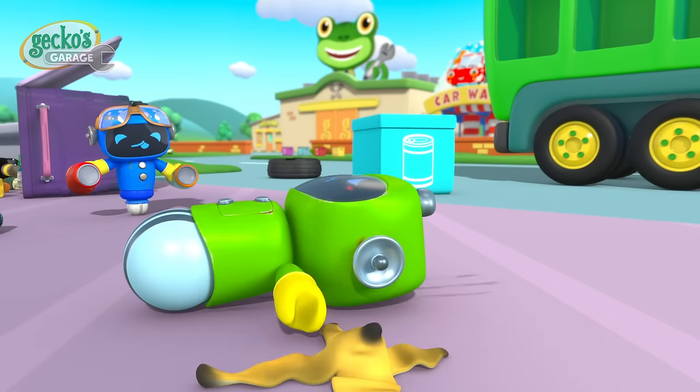Right, Mechanicals? What tools do we need? Screwdriver? Wrench? Gecko's garage, time to fix. Gecko's garage, let's fix this! Secure this cog back in its place so the spreader works at a safer pace. For the cogs to spin around again, let's reattach this broken chain. Now a squirt of oil will be just the thing to help this spreader get composting.